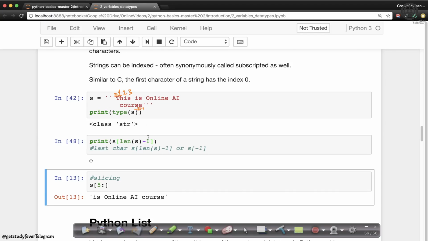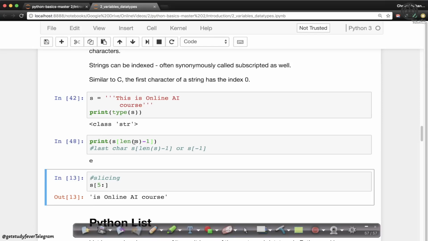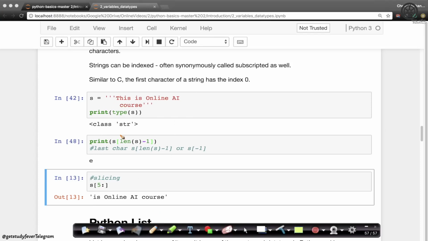Length of s basically is the whole length of the string, and minus 1 means your last character, which is e. But I prefer using the -1 notation because it's much easier. If I want the last character, I'll just say -1. If I want the last but one character, I'll just say -2, and so on and so forth.